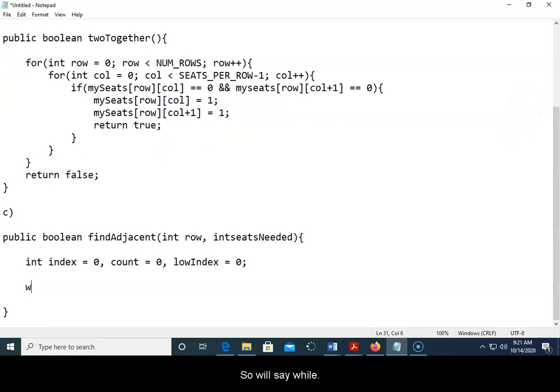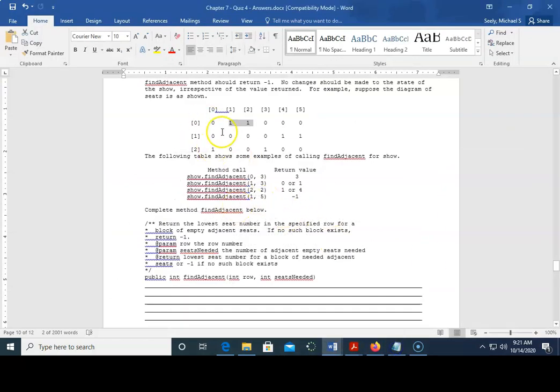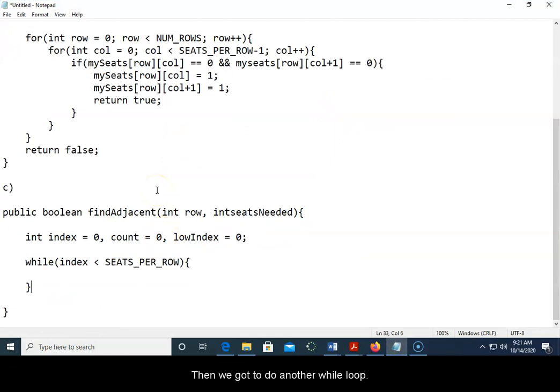So we'll say while the index that we're currently on is less than the seats per row, okay, so whatever index position we're on is less than 6 in this case, seats per row should be 6, then we got to do another while loop, okay?